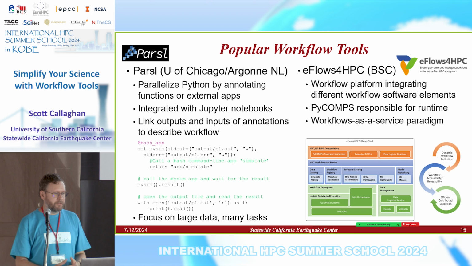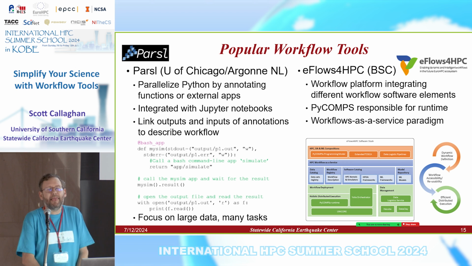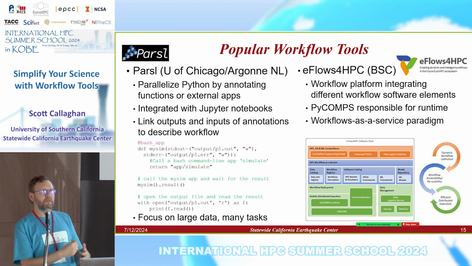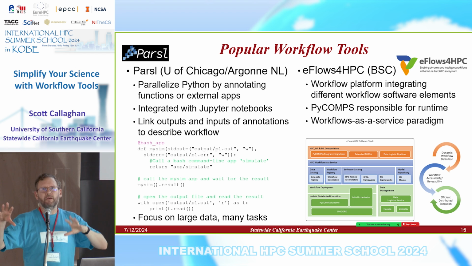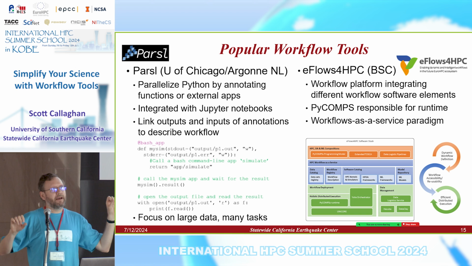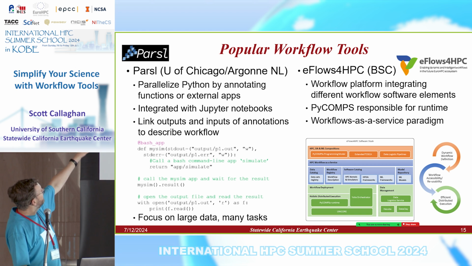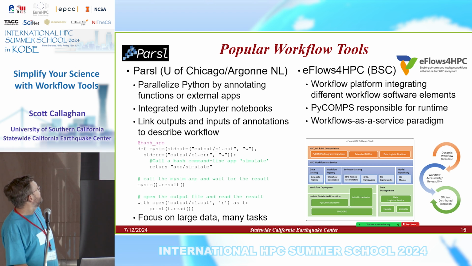Another popular tool is Parsl. It's developed at the University of Chicago in collaboration with Argonne National Lab. And so Parsl allows you to parallelize Python, and I don't mean like multi-thread Python, but rather run multiple tasks that aren't dependent all at the same time by providing annotations to either Python functions themselves or Python functions that wrap external applications. And I kind of have an example down here with this like bash app annotation.